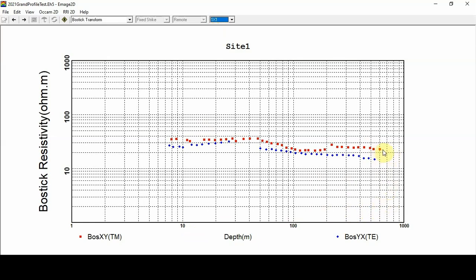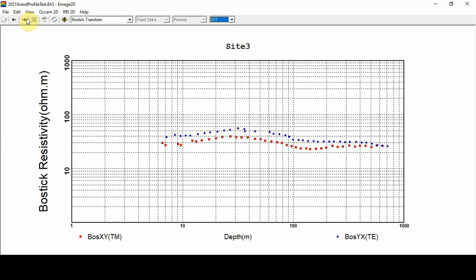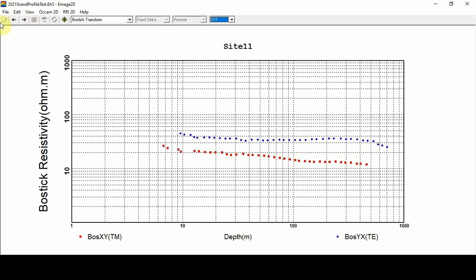And in some of these we're getting down to 700 meters. We can write two here, there's 700. And so we're actually getting down to about 700 meters on this particular data set. But the inversion will extend it a bit deeper.